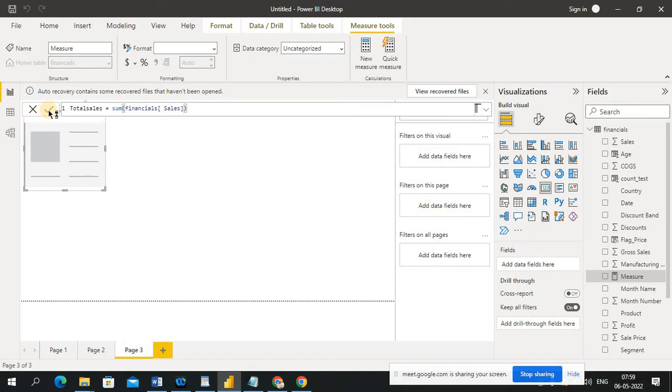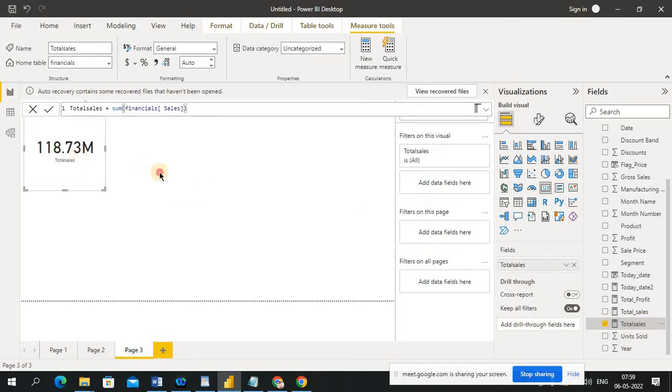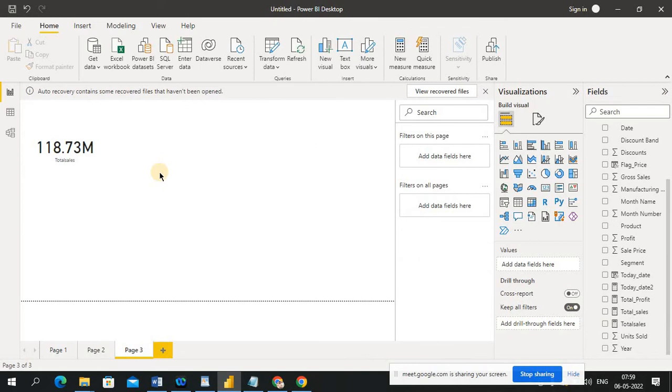Total sales is my measure name. It has been created. Just drag and drop it into this card. This is my total sales, guys. This is my business total sales.